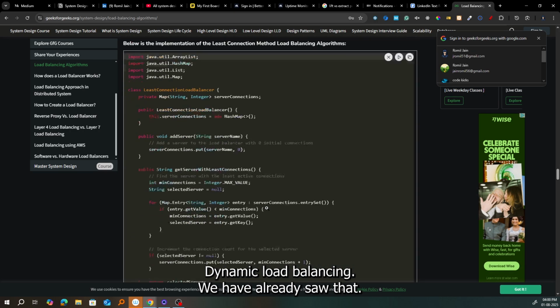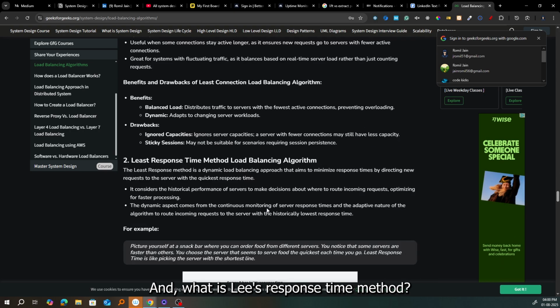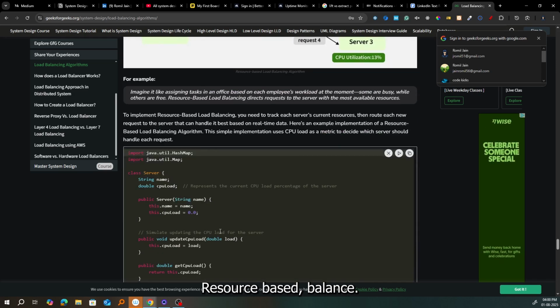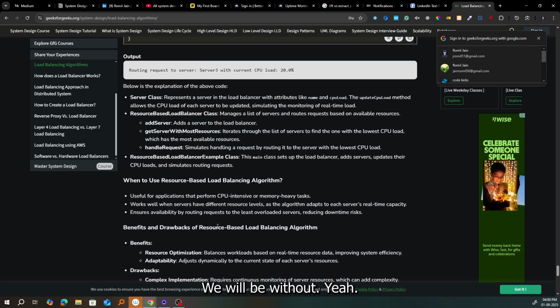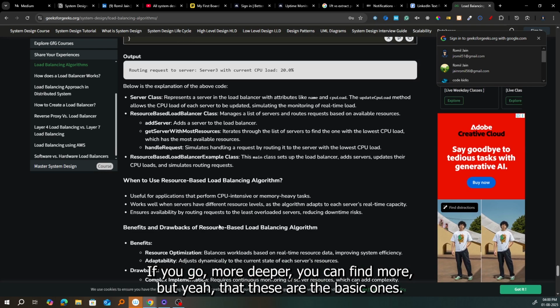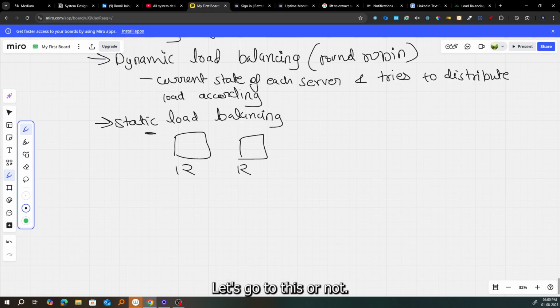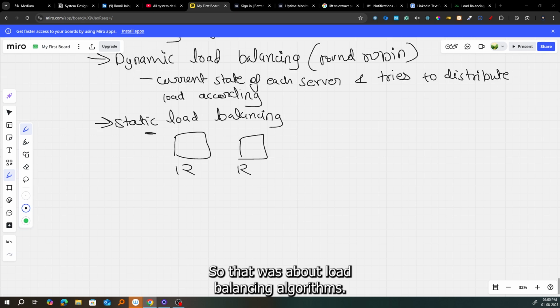Dynamic load balancing we have already seen. What else? The least response time method load balancing algorithm. And the resource based balancing algorithm. If you go deeper, you can find more, but those are the basic ones. Let's go to our notes. So that was about load balancing algorithms.